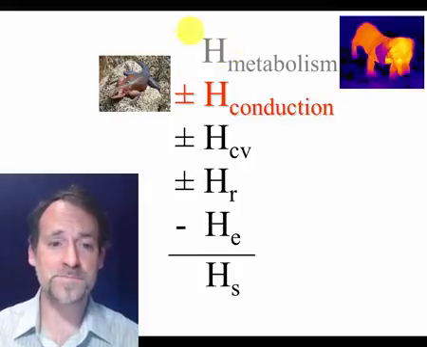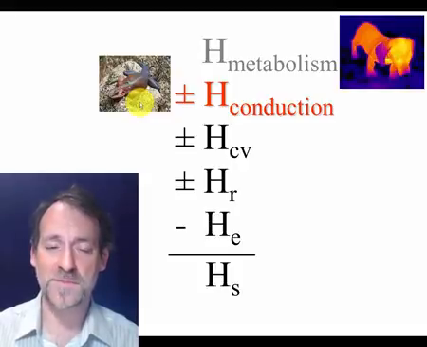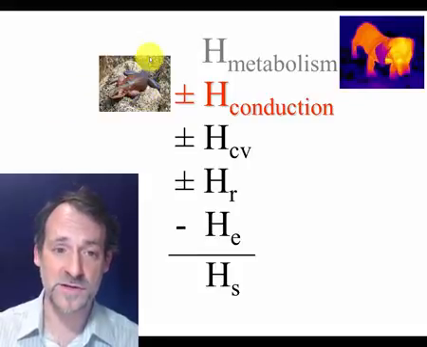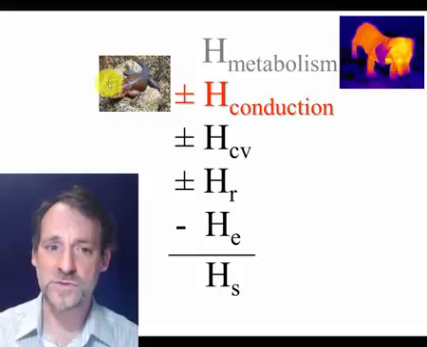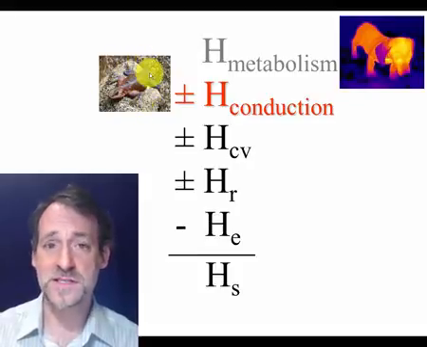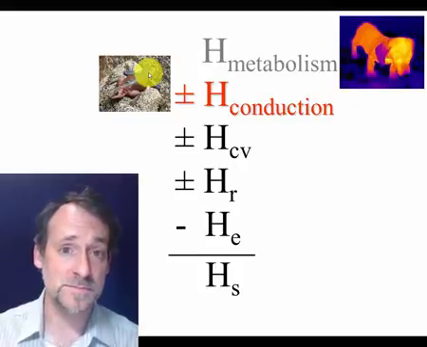So for example, this agama lizard is basking on a rock. Partly it may be that it is receiving radiation from the sun, so there's radiative heating going on. But part of the advantage to flattening itself against this rock is that the rock has been sitting in the sun for a long time, and it is warm enough that the lizard can absorb a lot of heat from it.